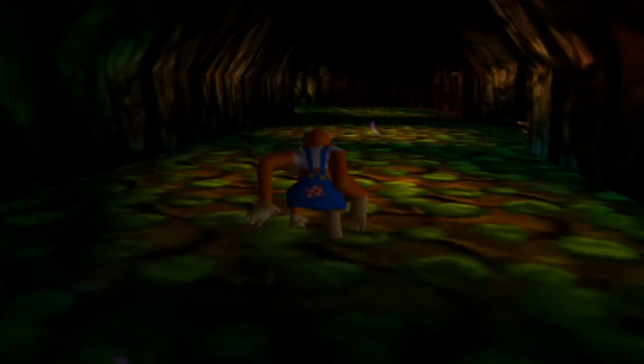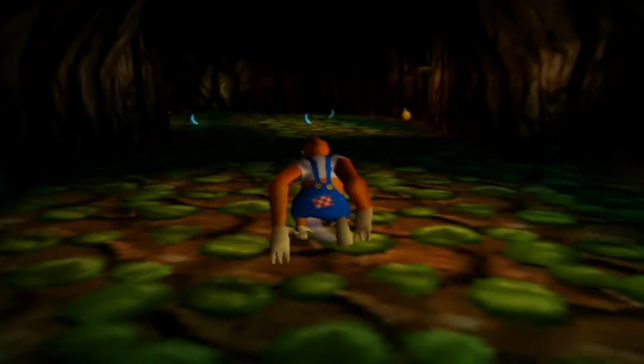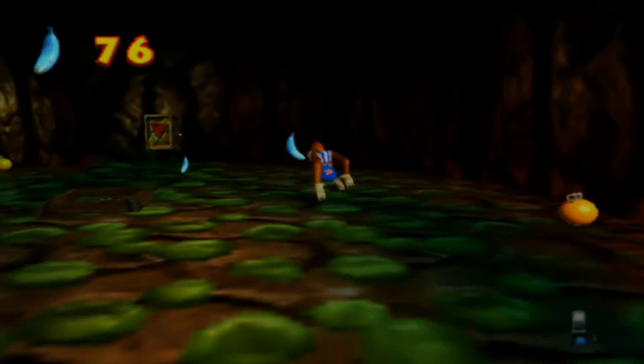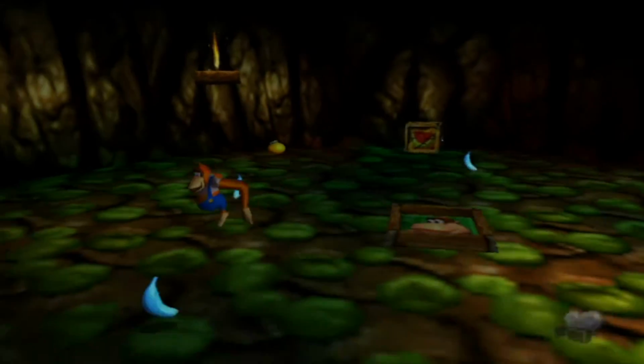And now we want to come over here, grab these bananas, and then we'll head back into Cranky's area and we can pound his switch. Oh yeah, we need to climb up that tree with a bunch of bananas on it as well. Getting a lot of collectibles down here.